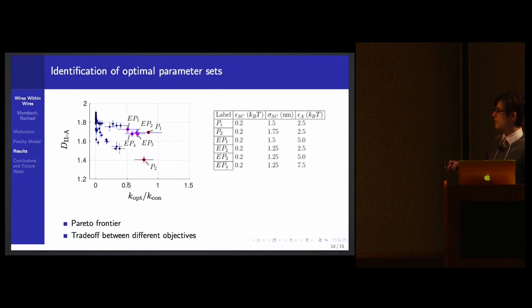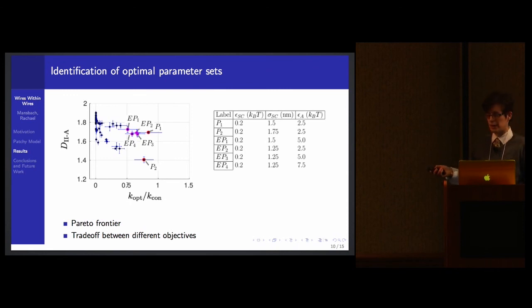That means we want the points that are closest to the lower right-hand corner. That's these 2 points, and then these 4 points that are within error bars of these 2 points. And what we see is that all of these have, as we might expect, the smallest stickiness of the side chains that we measured. We get a range of different side chain sizes. And then this third parameter, which I'm not going to talk about too much today because it turns out there isn't really a strong dependence on this parameter, so we can't really come up with a very rational design principle for it yet.